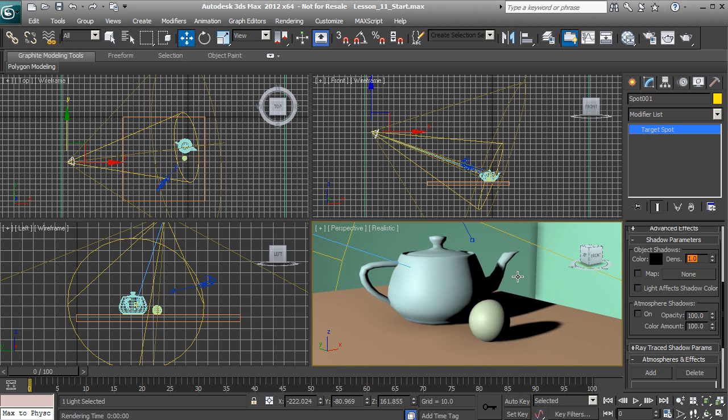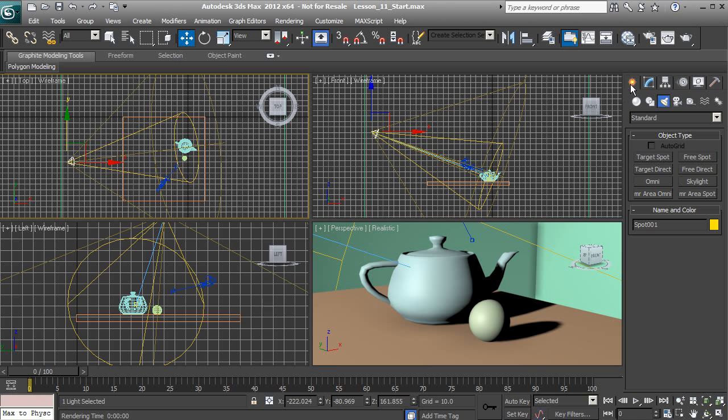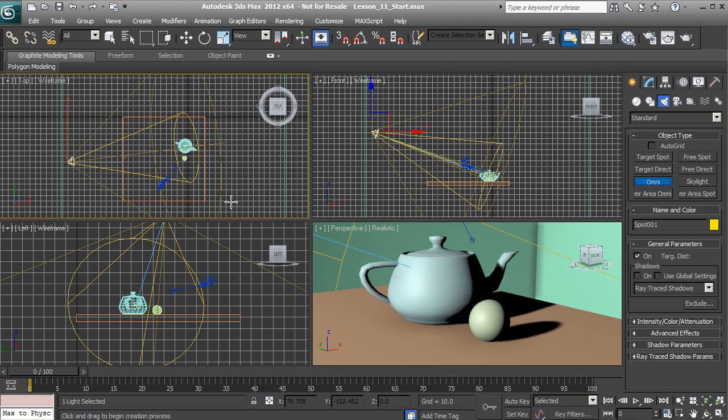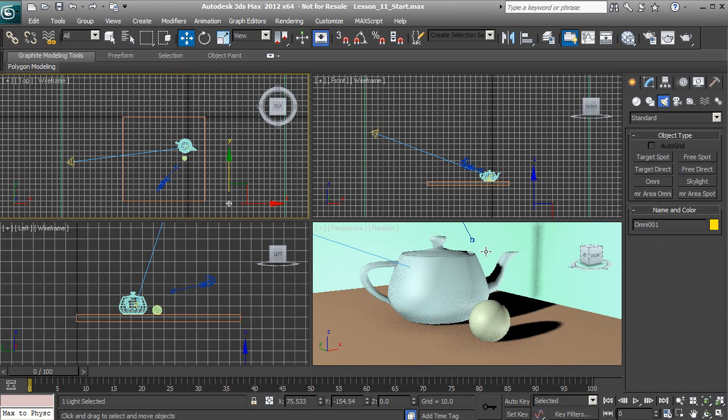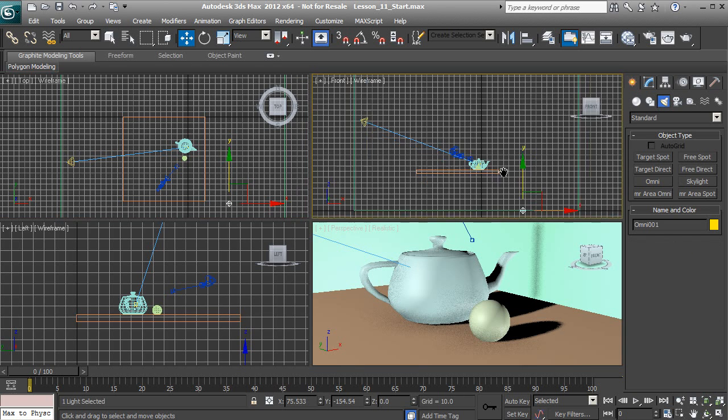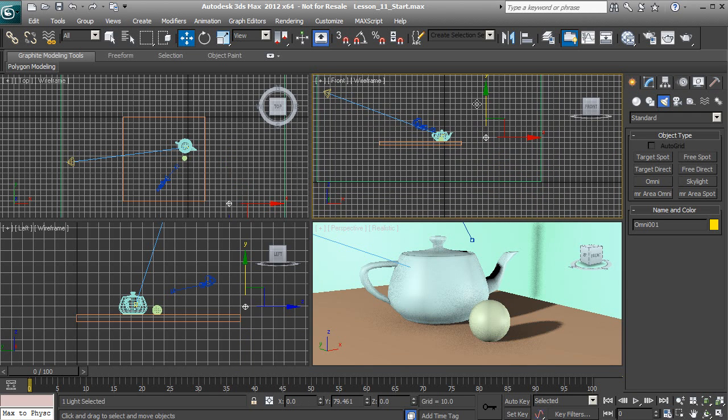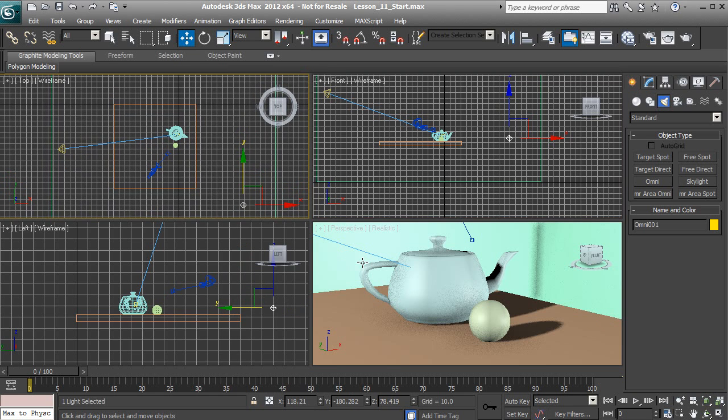And let me just show you how we can bring in another light source and really help with our shading on our geometry. So I'm just going to switch to my top view, and let's go to our Create panel, and we're going to use an OmniLight. And remember, our OmniLight is a spherical type shape, so it's going to basically emit light in all directions. So let's click on this and create this OmniLight in here. And what we're going to do is go to our front view and just pull this OmniLight up. Now you'll see that this really washes out our scene here. It looks very, very bright.